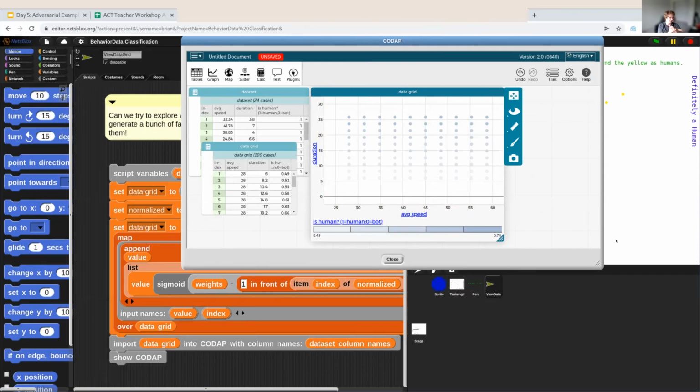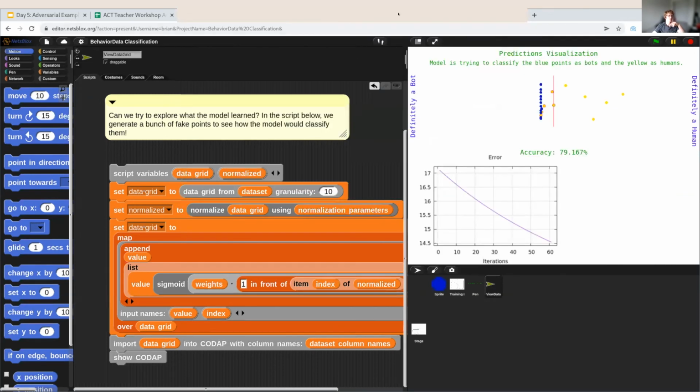This visualization I have right here, with my last 10 seconds, and I'm probably already over, my last negative 10 seconds, is just showing a bunch of points to see how it would classify them. So you can start thinking about optimization here, like how would I make a point here darker, or how would I make a point here lighter? So really just trying to introduce this concept of gradients and some of these mathematical concepts without the challenging implementation portions that people can otherwise get tripped up on.